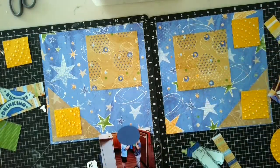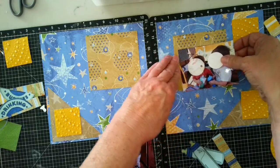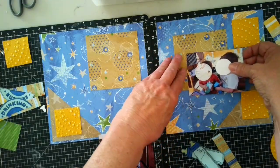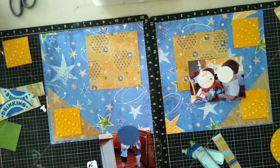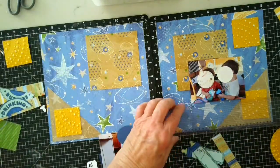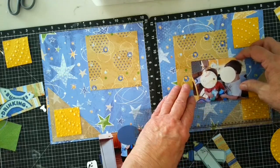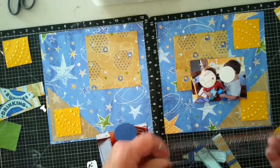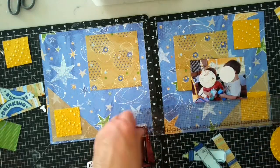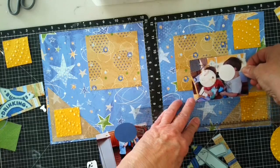All right. Next, I think I'm going to put the pictures in first. And this is of my little guys. And so this one overshoots, and I like to use measurements so that I can get things straight. I think I'm going to put this at 6 inches down, and 2 inches in.